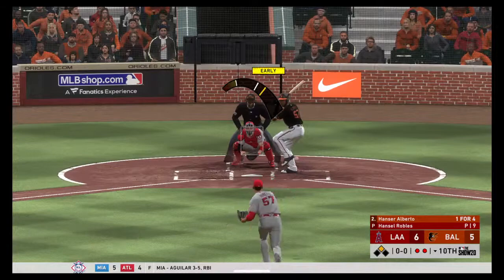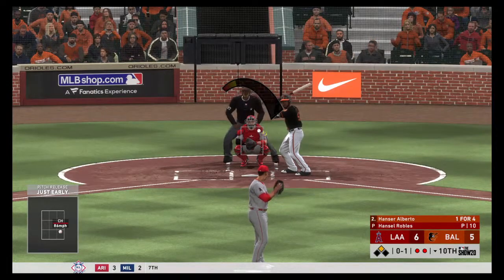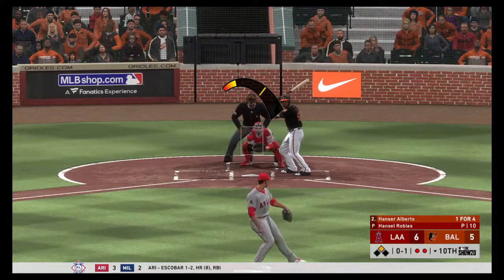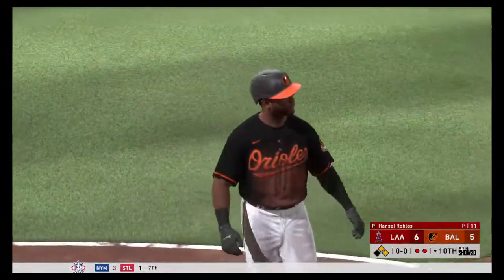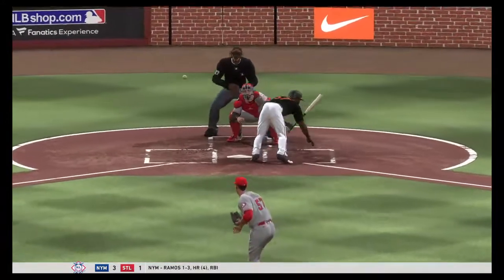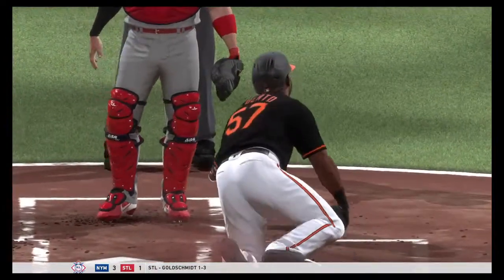Trying to hold the lead. Here's the delivery. Hey, a changeup can be a pretty good pitch on the first pitch. Kind of slow down a good fastball hitter. The 0-1 offering. Fastball, and ooh, that ran in and drilled him. And this is the case of a guy taking one for the team. I think he could have gotten out of the way of this one, but he leans into it and puts himself on board. Now he represents the winning run, so it's a good move.